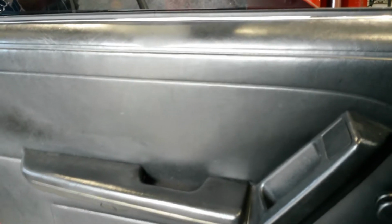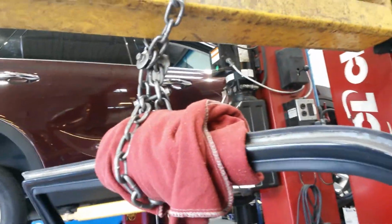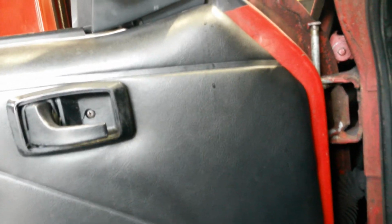Once again, just like I said, if you have a buddy, you may want to get him or her to give you a hand, because I'm doing this by myself and it's going to be a little bit tricky. So I employ the service of the shovel lift to hold this, because when you pull those pins out, you're going to have to slip that door out a little bit to put the bushings in, and that's a little bit tricky, especially if one person is doing it, because that door can easily get out of control and it can fall on the floor and could damage your door, break the harness, and you're gonna be crying. Trust me, you're gonna be crying.